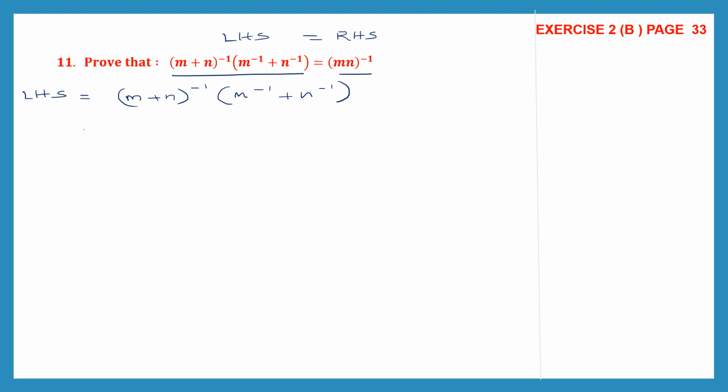So what we're going to do first is change them all to positive powers. So here it is minus 1. To change it to a positive power and make it 1, we have to write the reciprocal. So this becomes 1 by m plus n to the power of 1. Okay, so we leave it as it is into, now here what do we have? M to the power of minus 1. If I write the positive power, it becomes 1 by m plus 1 by n. Okay, so now this we're going to leave it as it is for now, m plus n, and we're going to work on the next one, into.